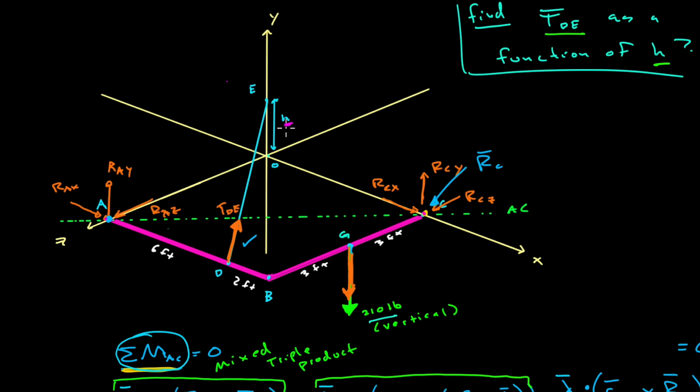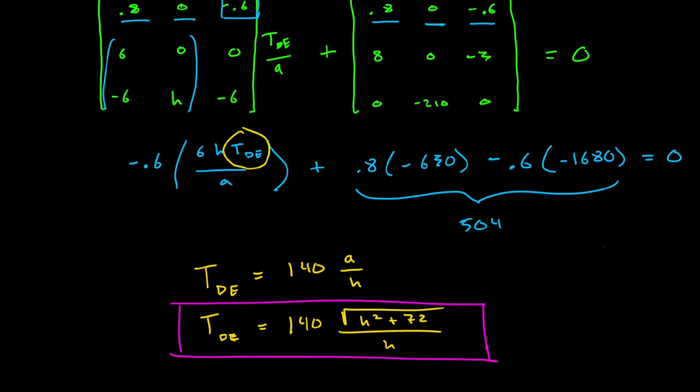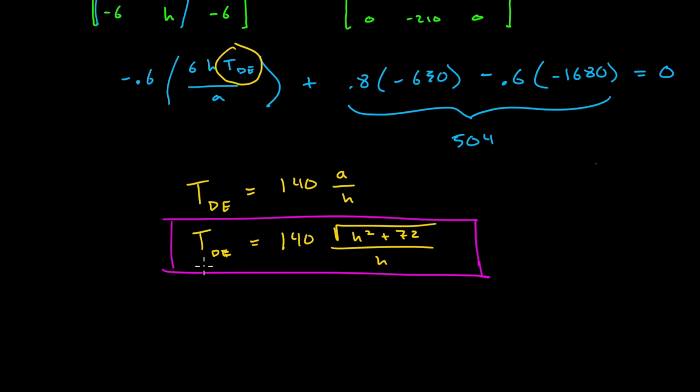And if the height h approaches 0, that basically just means you're stringing a cable from point D essentially to the origin at point O, which means that it has no vertical component of force to help counteract the downward rotation due to the force at point G. So as h approaches 0, the tension itself would have to approach an infinitely high value to counteract that. So that kind of checks out. That's just one way to verify that our solution makes sense: test some extreme endpoints and see if the answer still makes sense, which in this case it does, which is a good thing.